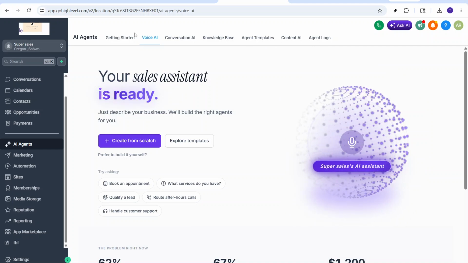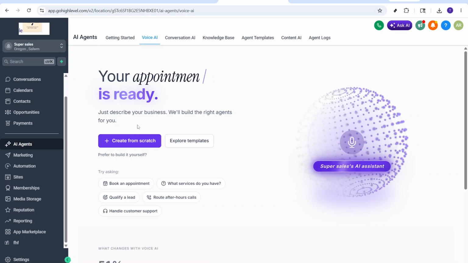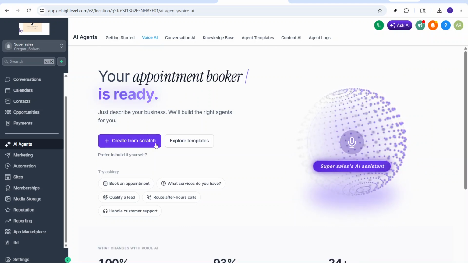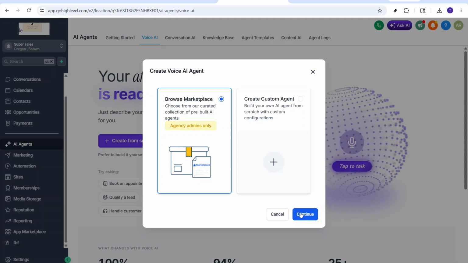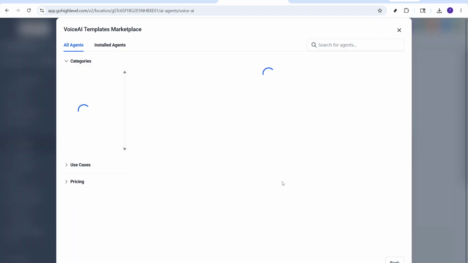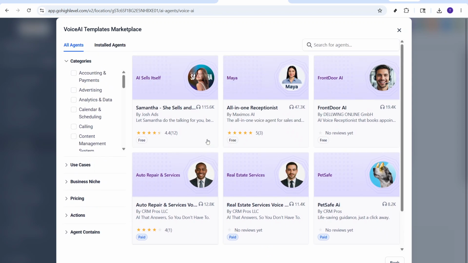Speaking of Voice AI, think of it as your AI receptionist. It can answer calls, qualify incoming leads, route calls accordingly, book appointments, and transfer calls to the appropriate staff members. For instance, during an incoming call, the AI responds instantly, asks important qualifying questions, books a consultation if necessary, and automatically updates your CRM with the details. This setup is ideal for businesses looking to manage missed calls and provide after-hours support.